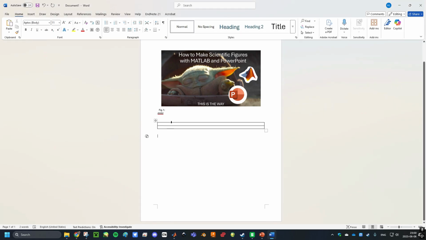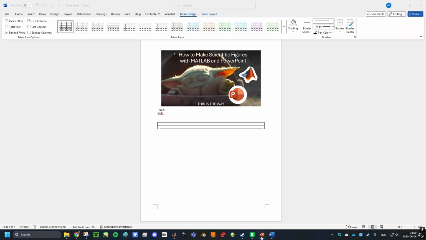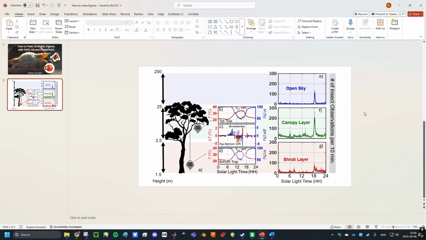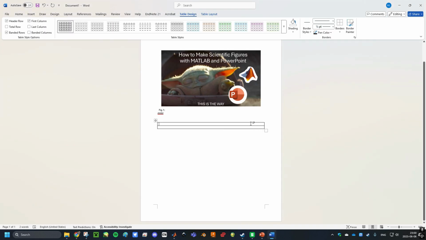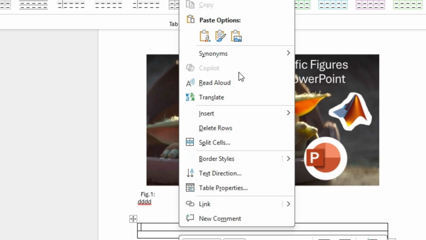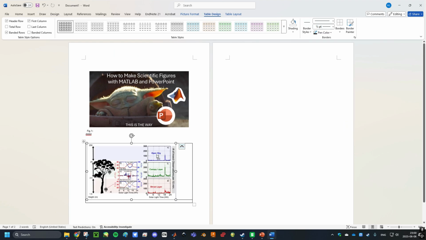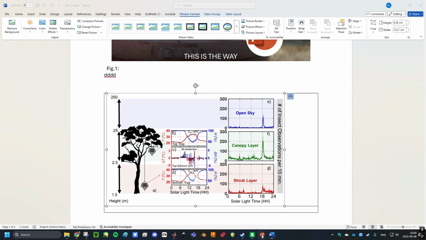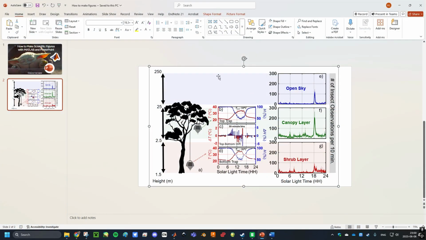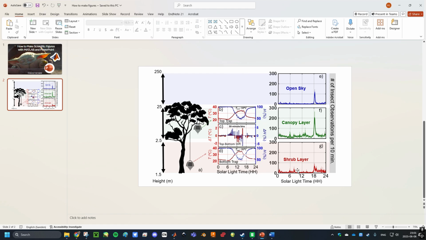So again, we go to table. You insert like this, and then now we go back to the PowerPoint. No, sorry, it's this one. When you select everything, you copy it. It's grouped. But when you paste it in Word, you can right-click and click this, paste as a picture. What this means is everything is pasted as a whole image. No matter how you click the image, it doesn't show you the small figures anymore. This is almost equal to when you go back to PowerPoint, right-click and click Save as a picture. It basically does the same thing.